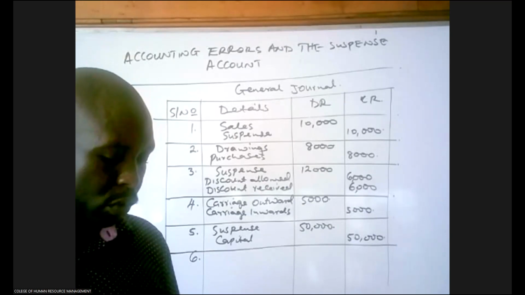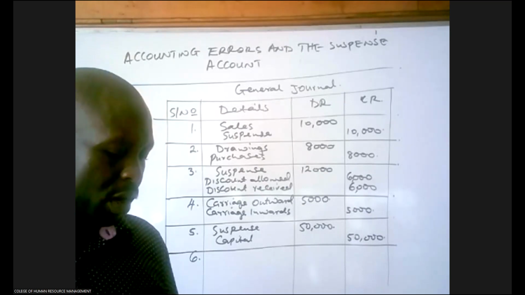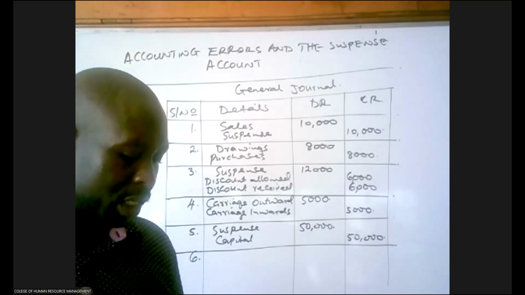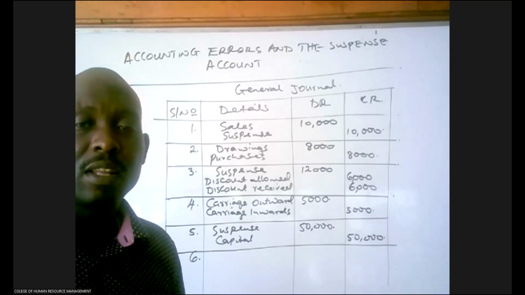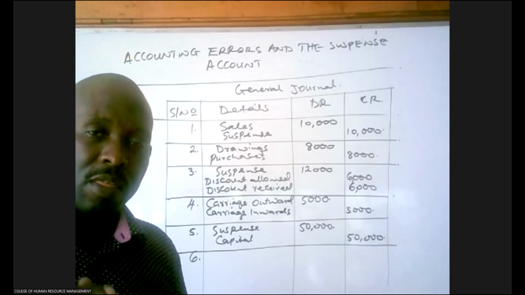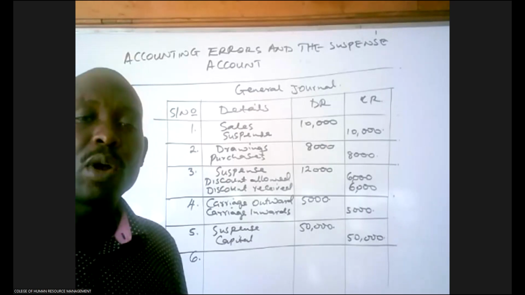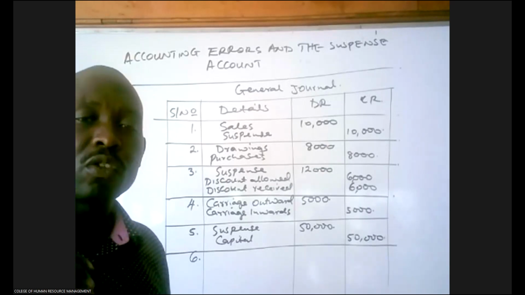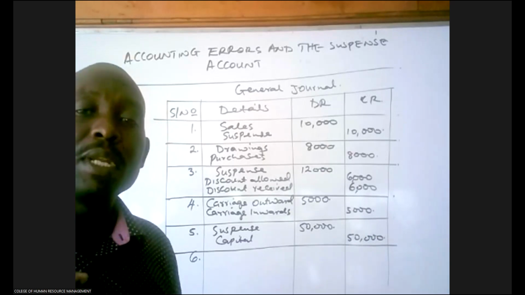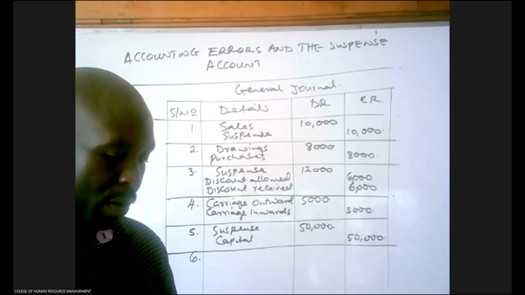Then we are told that the material cost was generalized through the purchases book and wages debited in the ordinary wages account. So in this case, the 35,000 for materials should not go to the purchases account. Why? Because in purchases, we only record those items that are meant for sale. This one was supposed to be recorded in that particular asset account. We could have debited the warehouse. The same case, labor. That one is a cost for a fixed asset. Anything that is meant for a fixed asset should be taken to be the cost of that asset. So this 50,000 should be debited in the warehouse account or the building account.